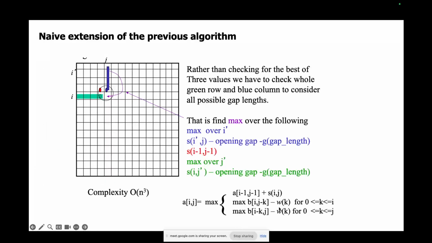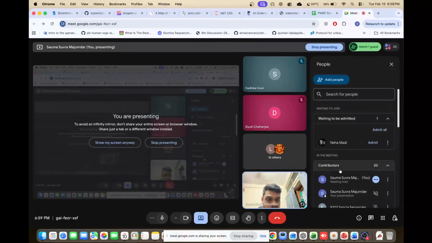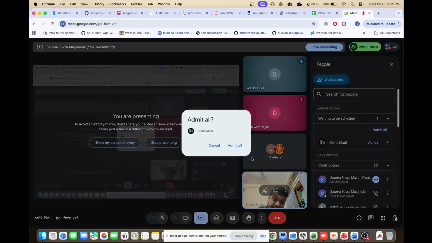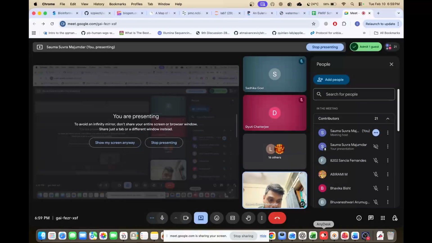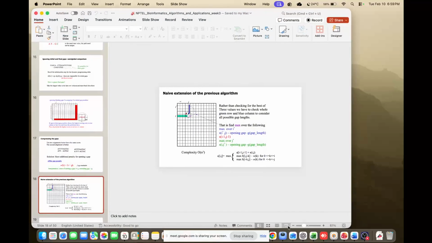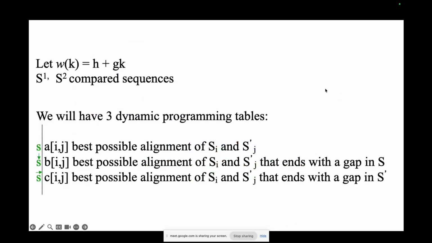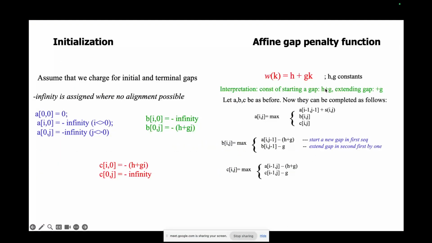The idea is the same, it's just that instead of using one matrix to store the values, we use three different matrices to make it simpler and easily understandable. But it increases the space requirement by quite a lot. That is also there. Okay, so I'll not talk much about this, but yeah.